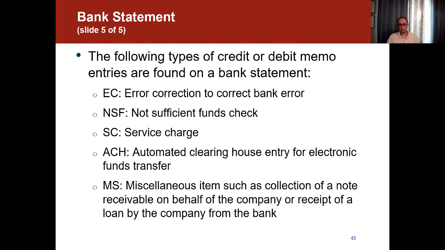There are also service charges, which the bank would charge us on a regular basis. We also have ACH, which is Automated Clearinghouse Entry for Electronic Fund Transfers. And MS stands for Miscellaneous Items, such as a collection of a notes receivable on behalf of the company or receipt of a loan by the company from the bank.